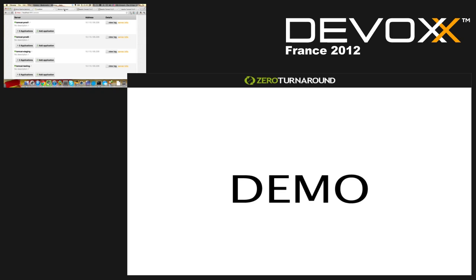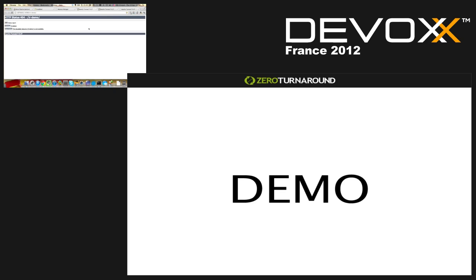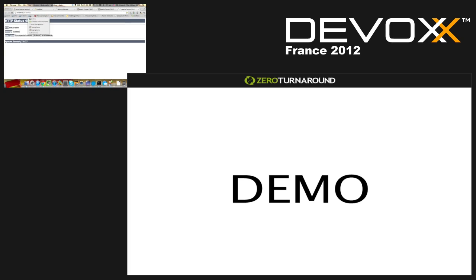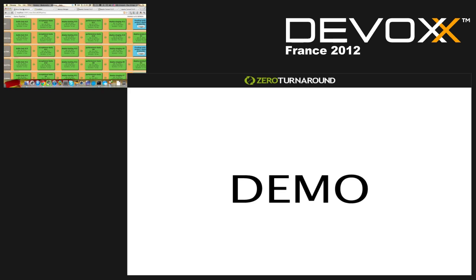Then I actually have a load balancer. The 2 production servers are behind the load balancer. And here I have the Tomcats, and then this is the load balancer. And do I have anything else interesting? No. And also behind the scenes, 3 Redis servers are running. So that's pretty much a lot of stuff running, and hopefully I did sacrifice a goat in the morning, so hopefully the demo gods are kind to me, and nothing will fail. So let's go back to Jenkins.